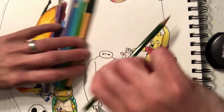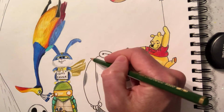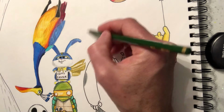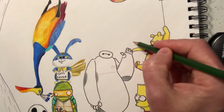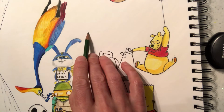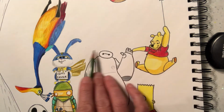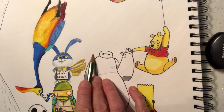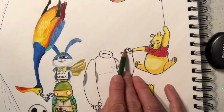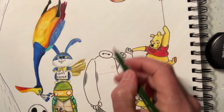We're going to move those pencils and pencil crayons out of the way. I'm going to write it across here, but I'm going to miss the bottom section of the lettering behind Baymax here. I'm going to write art here and then school just underneath, across in this direction. If you want to make sure you're doing the right direction for lettering, I'd perhaps do a fine line there that you can rub out later, and perhaps another one here where you want the bottom of the lettering to come through, and you want them parallel lines if you can. But obviously you want to see most of the letter, otherwise it won't look like the letter, particularly the L and the K.